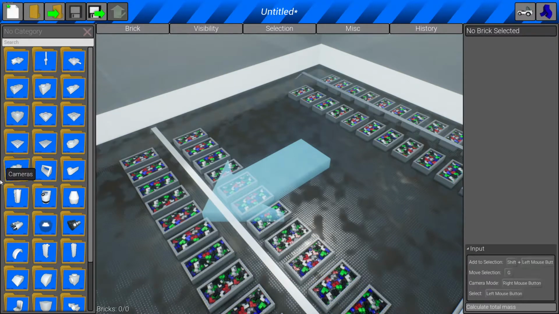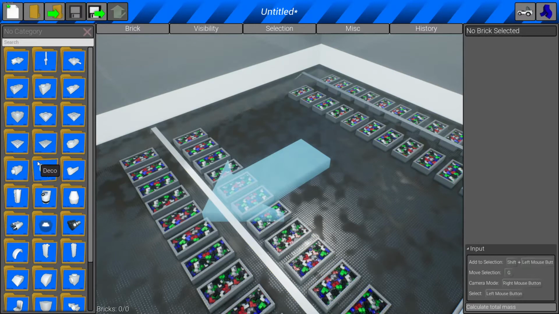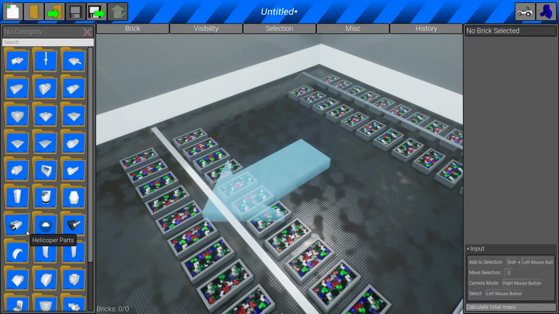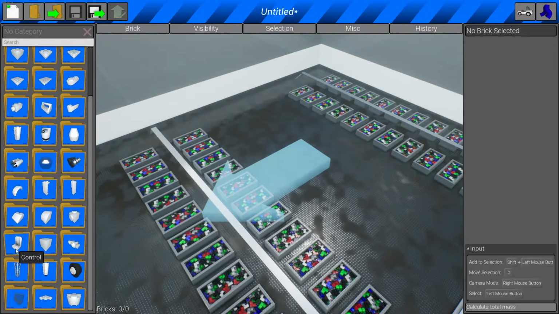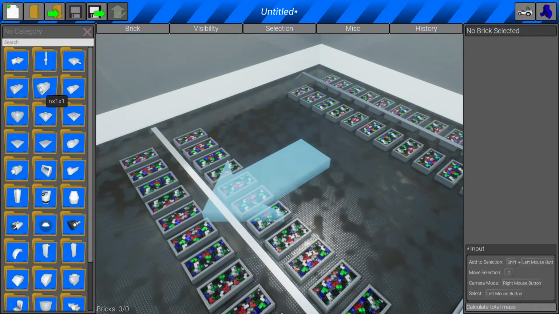So, first off, you're going to want to look over here. Now you can see we've got a huge bank of bricks, all different kinds. You can read the dimensions of them. It's pretty self-explanatory. You click on a folder, and you can see all the things in it. Now, some of these individual pieces have functions.